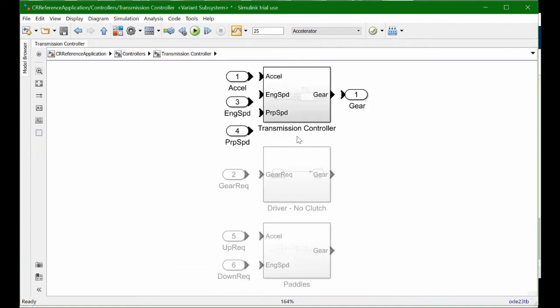Let's have a look at the transmission controller. Here we have a selection of 3 different controllers that can be chosen using the variant selection. It's a transmission controller having a driver with no clutch controlling the gears, or using paddle gear selection.